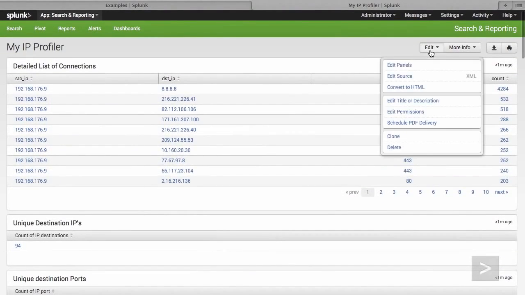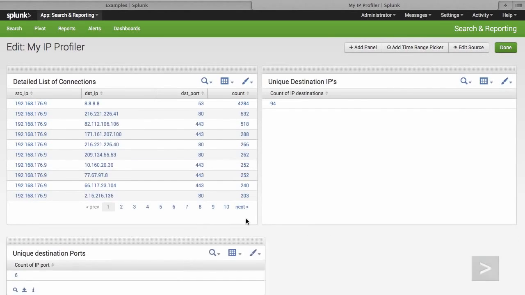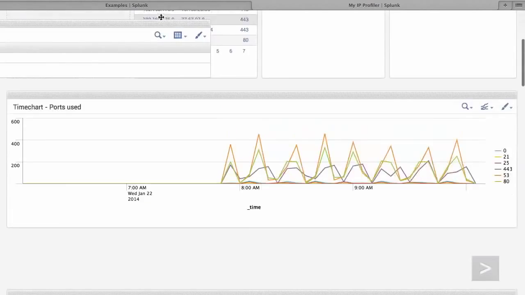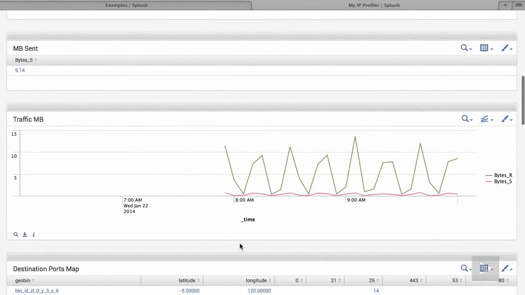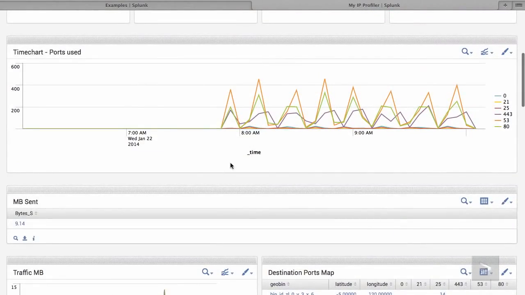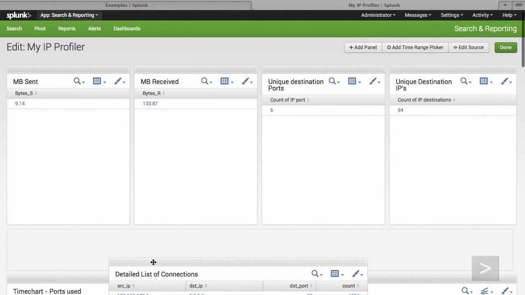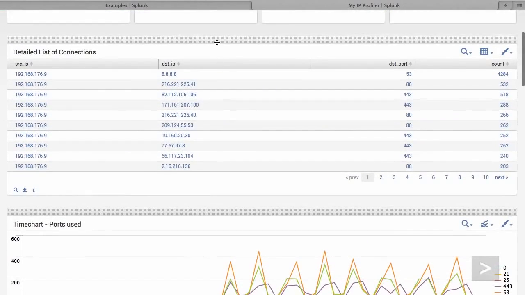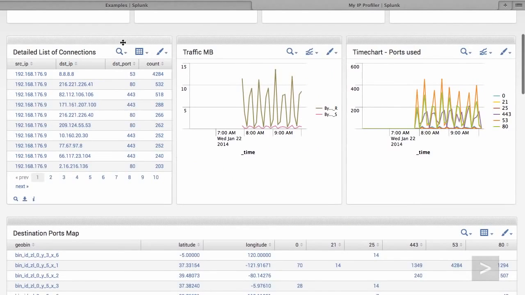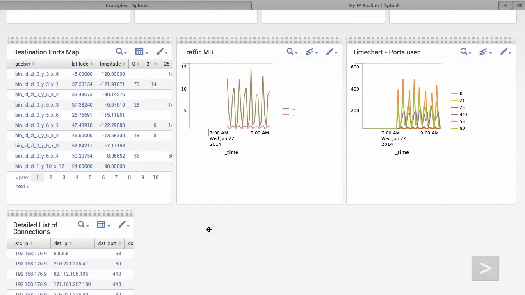So this is all not very dynamic, but I can edit the panels, so I can make the single values up: unique destination ports, the megabytes received might also be interesting, and the rest we can make side by side. The detailed list of connections, we move it down. It's this one, traffic of ports used, the map one, and the list of detailed connections we do down.